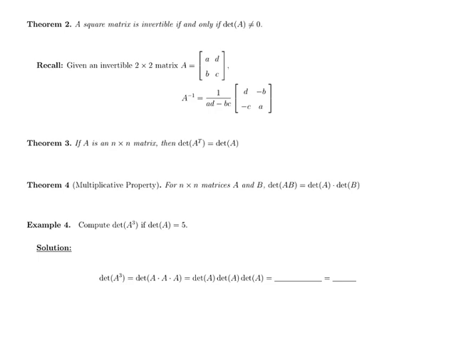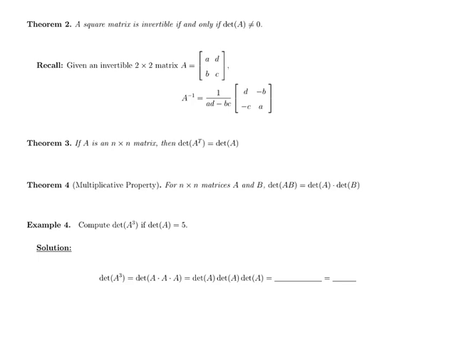A square matrix, we're going to see, is invertible if and only if the determinant of A is non-zero. This is really our first foray into why the determinant is important: it is related to whether a square matrix is invertible or not. So let's look at the definition of the inverse of a square matrix, a 2 by 2 matrix, if it's invertible.